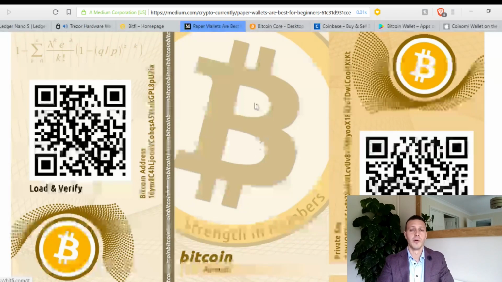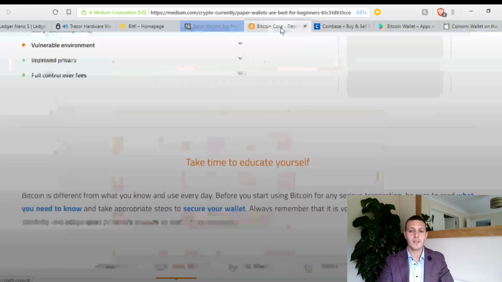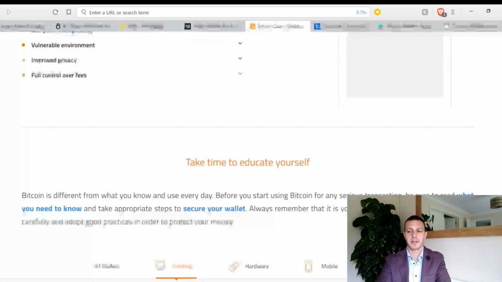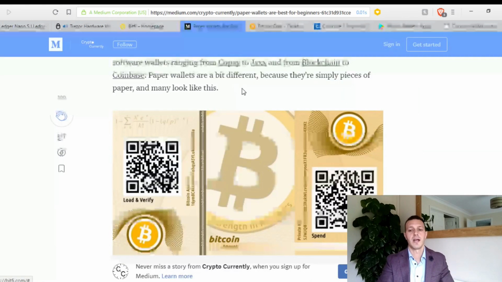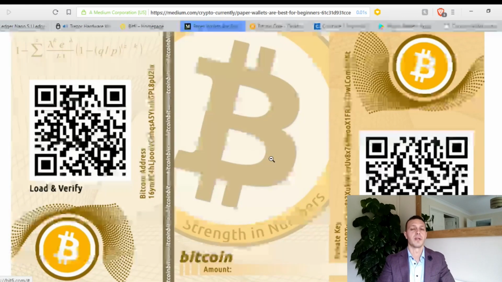Again, they are available from Bitcoin ATM machines, this sort of thing. You can also download them from your desktop app, the one we just went on to here. Like these, the desktop applications, you can actually download the paper wallet for your cryptocurrencies on there, which will give you something like this to print off. Okay, and if you can keep it safe, you can do it like that if you want to.